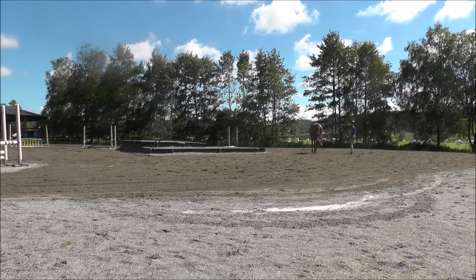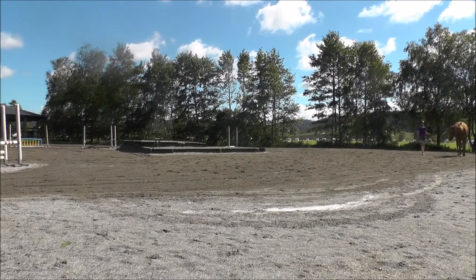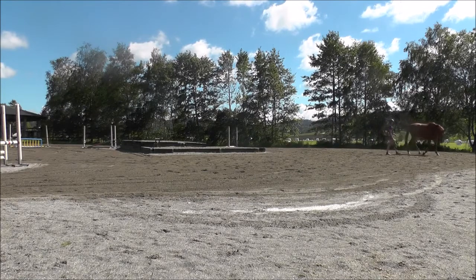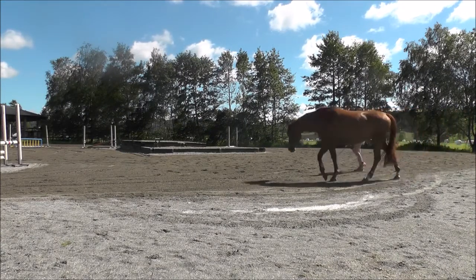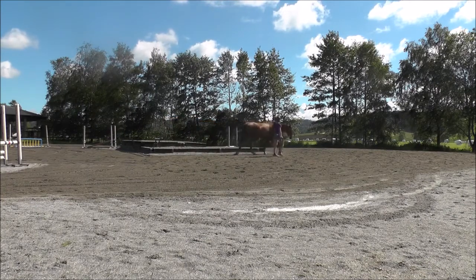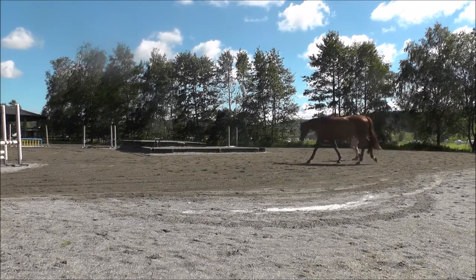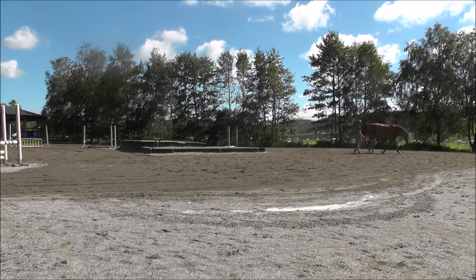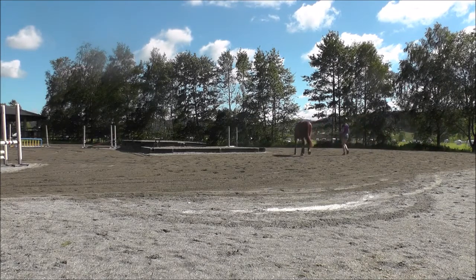So right now we're just walking as we have been, and I still feel like she's active and she has a nice motion through her body. And there she started trotting by herself. And as you see, she kind of lowers her head after that trot and offers a nicer walk after that tiny bit of trot. Sometimes it's good to just trot 10 steps and not trot for the rest of the session, just to get that stretch and the hind legs to work even more and the horse to just get going a bit. So she offered me a really nice stretch after that trot, and as you can see, she continues with that. She still floats out with her shoulder, but that will take months to really get a hand of.